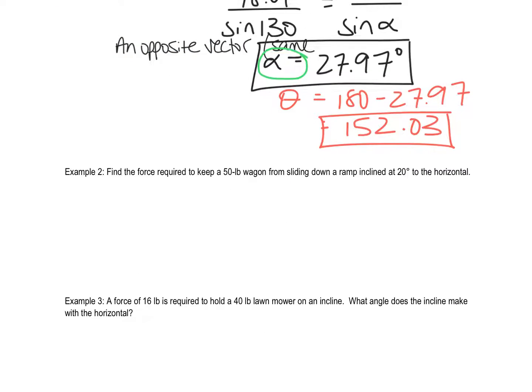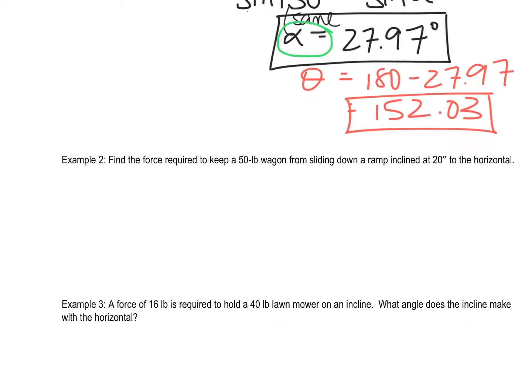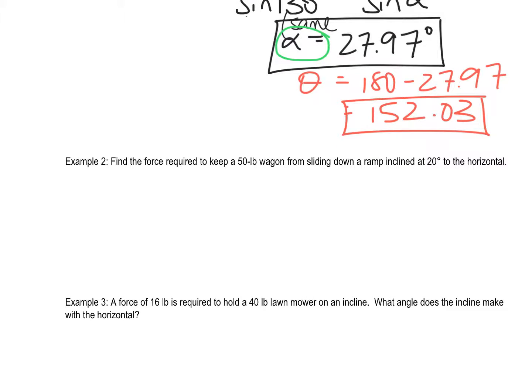Now I've got something real common here: a force required to keep something from sliding down a ramp inclined at 20 degrees. Okay, so I've got this 50-pound wagon. I've got it on a ramp, and the ramp is at a 20-degree angle. So I'm going to actually draw my triangle like so, make it look like a ramp, right angle there.